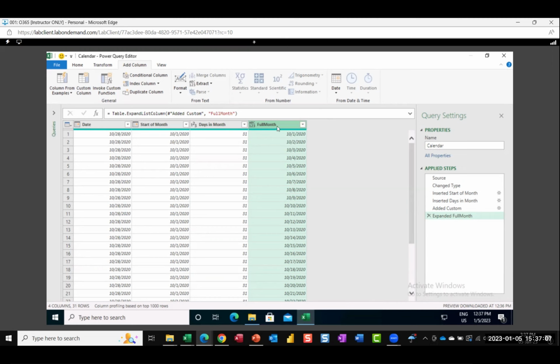With the full month column selected, I go to Add Column. I click on the down arrow for date. I go down to day. And I select day.